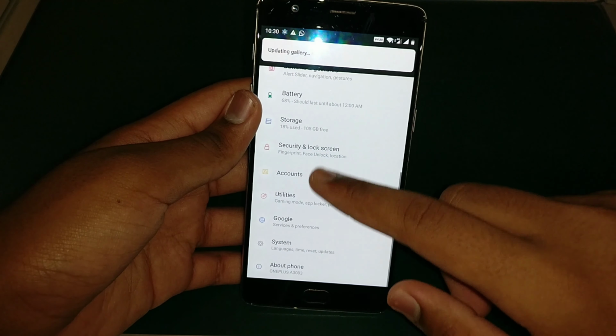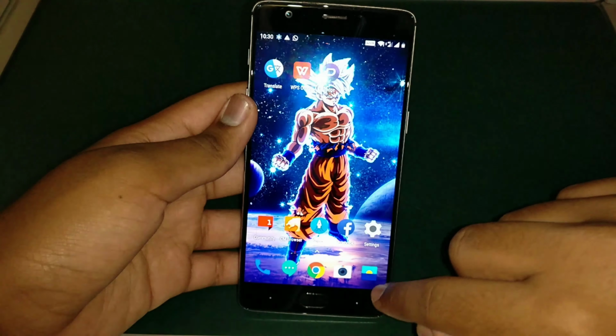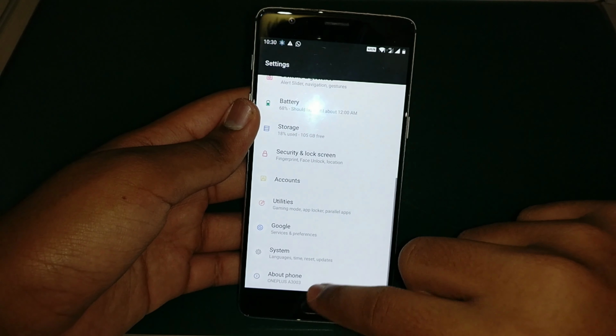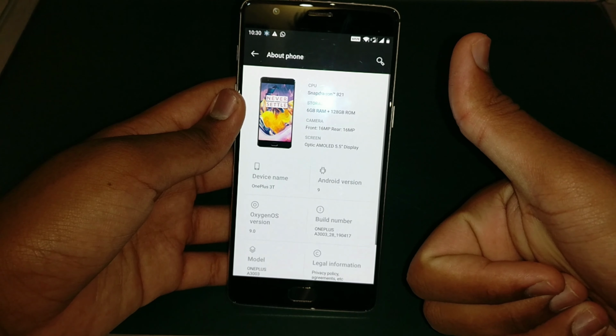And also the settings, you can see everything has changed, and the gallery has also changed. So, best update.